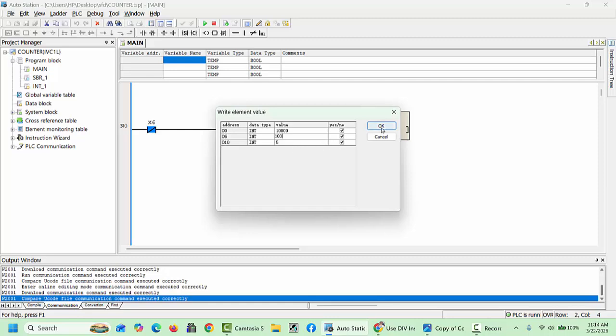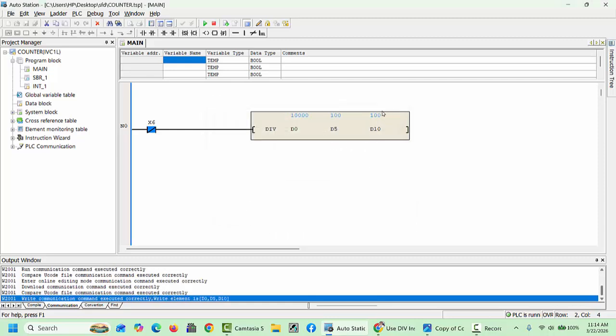After clicking OK, you can see the answer is 100 Celsius degrees. So any raw value coming from the field you can divide with the division command and get the actual value, and you can take this value to the HMI. After this it will be human readable, otherwise this value cannot be read in the HMIs.